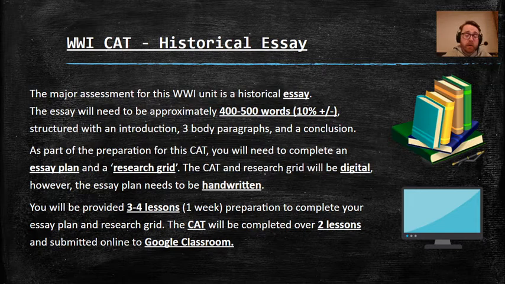Both of my Year 9 classes, conveniently, have a double period on Wednesday. So you will be sitting your CAT next Wednesday, and you'll be submitting that online to Google Classroom. How that will work is, on next Wednesday, I should get a calendar out so I actually know the dates, I will open up the learning task. I can schedule that learning task in Google Classroom so that you can't submit the file before then, and then I will shut the learning task at the end of the day.